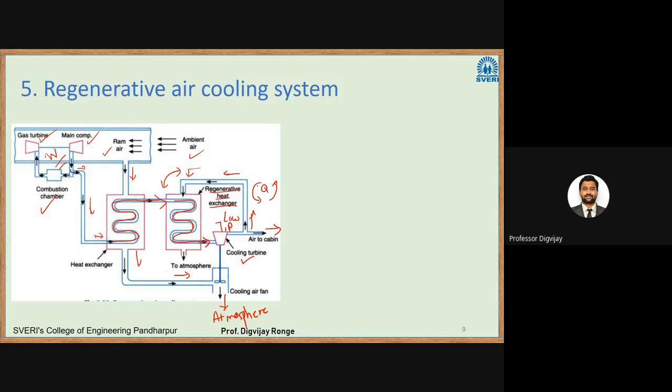Okay, so everywhere there is a heat exchange between the ram air and the compressed air. That compressed air comes from the main compressor, and there is a heat exchange between the ram air and the compressed air. Here and there they are adding a heat exchanger, an evaporator, a compressor, or a cooling turbine. But if you remember the simple air cooling system, then remembering all these systems will be very easy.